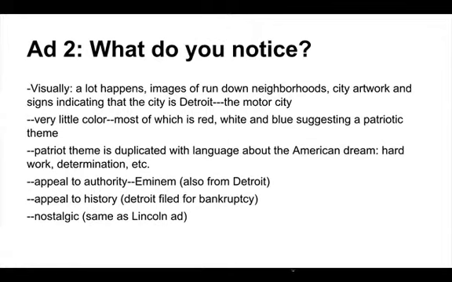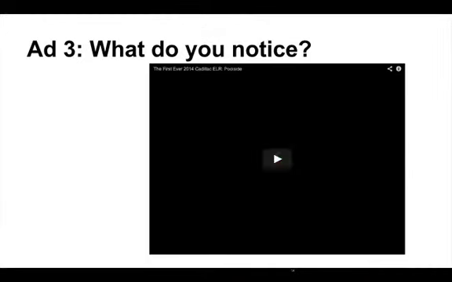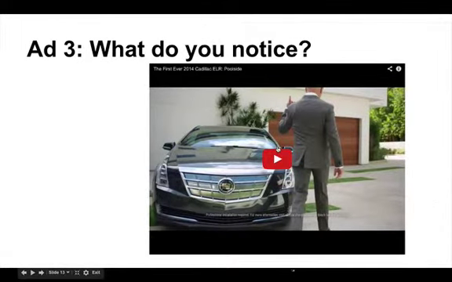And this patriotic theme is definitely duplicated with language about the American dream. It's a lot of hardworking determination. The hottest fires make the hardest steel, and that's a good comparison to other companies: our fires are the hottest. It's definitely also appealing to authority, which is Eminem, which appeals also to context. You would have to know that Eminem is from Detroit, and it's nostalgic. It's just as focused on looking back in order to figure out where you're going, which is the same as the Lincoln ad. So now we're going to look at our final luxury car ad commercial. See if we can't make an argument.